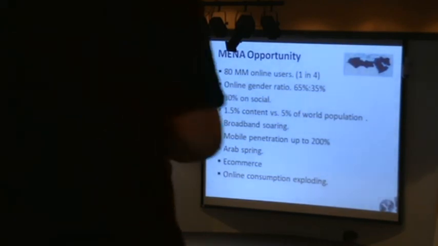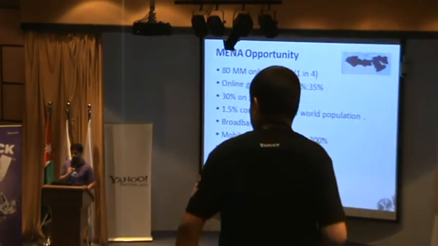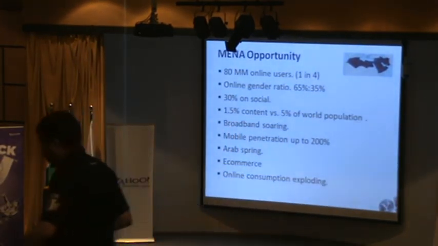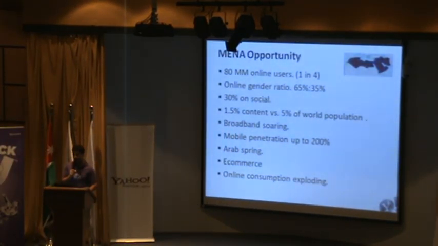Based on that, we will look at the opportunities that we have. Now we have 80 million online users in the Arab world. That's around 25% of the Arab world population. As you see, there's a lot of gap to fill. If you compare to other countries, like the USA, European countries, or even the United Arab Emirates, numbers can reach up to 70–80%. So there's a lot of gap to be exploited.